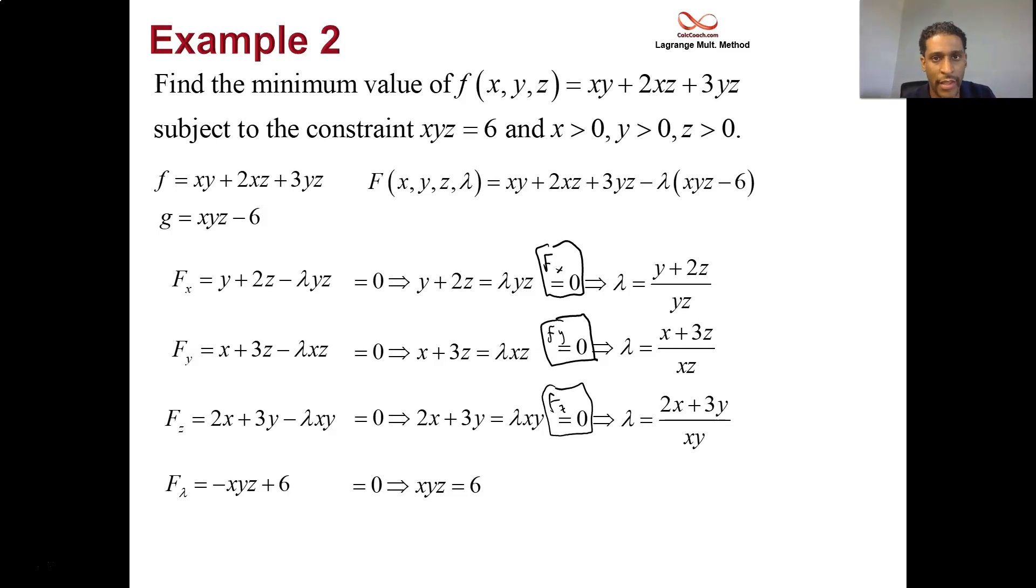Why all of a sudden do we not care about the division by 0? It's because of the constraint and what we're dividing by. If yz or z equal to 0, then one of those are equal to 0. Having y equal to 0 is not a possibility. Having z equals 0. None of these guys being equal to 0 is a possibility with this particular constraint. There's no way you can have the product of three guys being multiplied together to give us 6 and have one of them be 0. So we don't have to worry about division by 0 here. No, it's not going to happen.